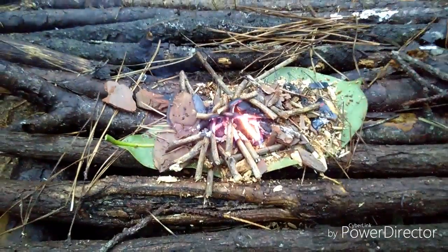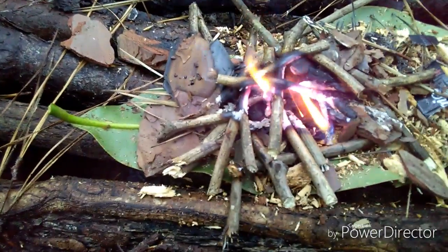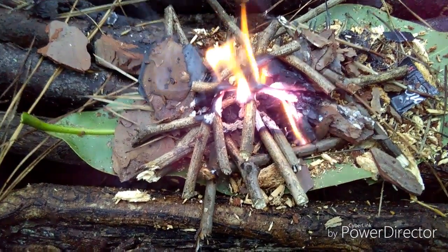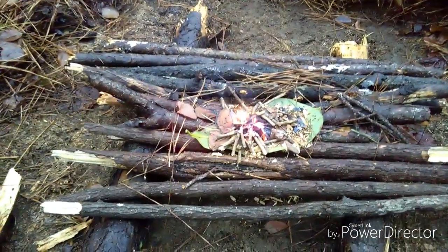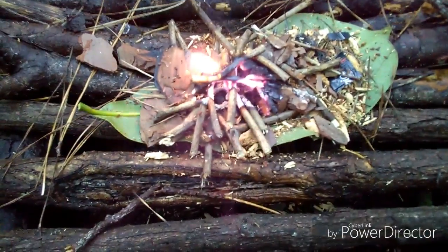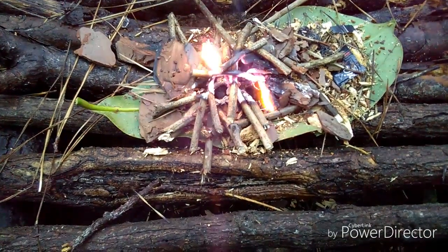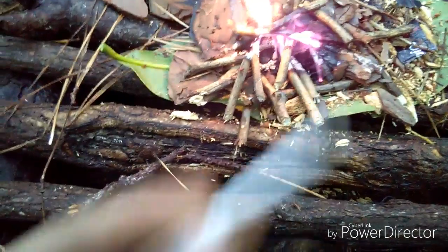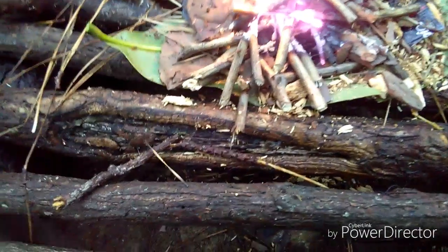It's gonna take some time. I gotta be patient. Put little sticks on at a time. You can see those little twigs, and I can do it. I mean, that's the fire, but it is getting kind of dark. And I really just came out here just to practice, just to do a quick demonstration of getting a fire started in the rain. And I don't want to waste this last candle. I mean, they're only $1 for a box at the dollar store.